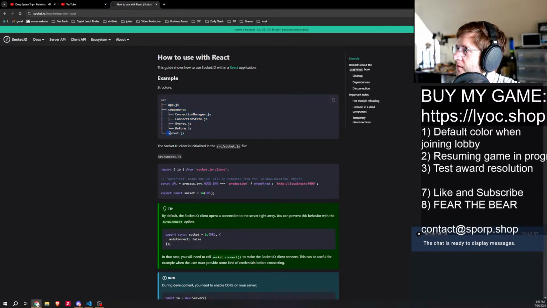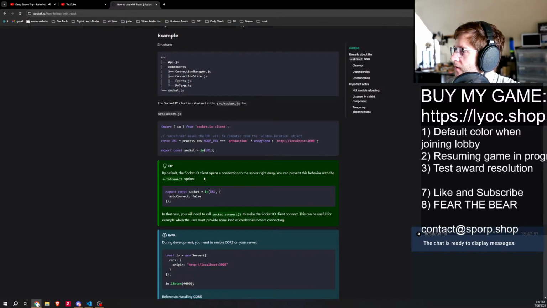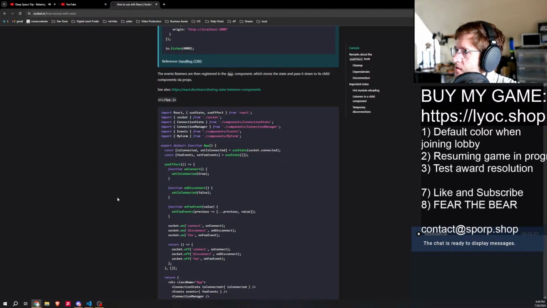So it's saying Socket should be its own. The client's initialized in the Socket.js. Auto-connect false. Enable CORS on the server. So I think I've just set up Socket.io incorrectly on this project by being a bit of a script kiddie.